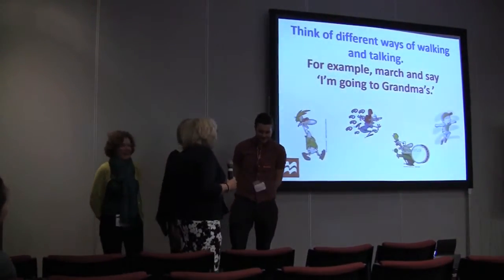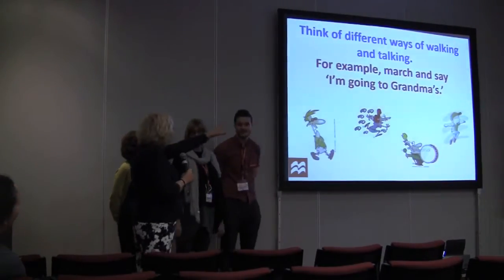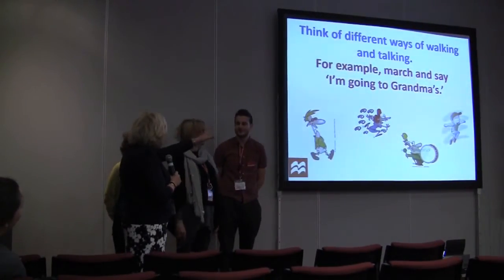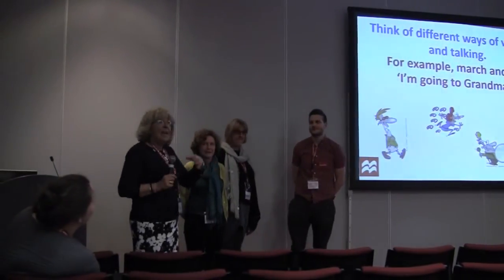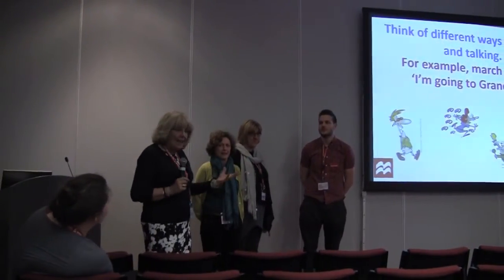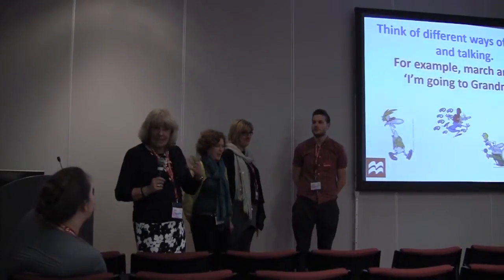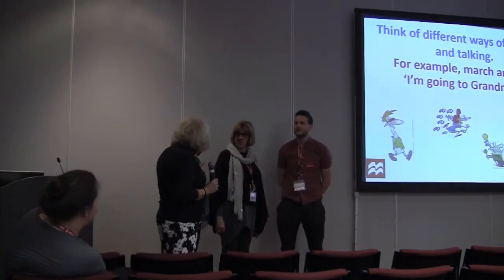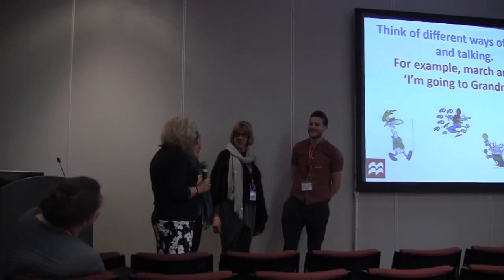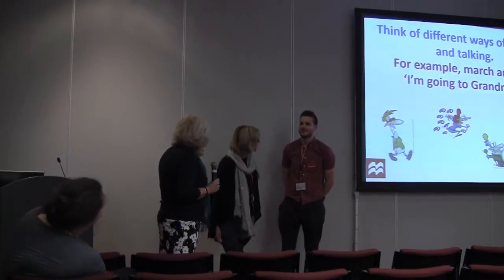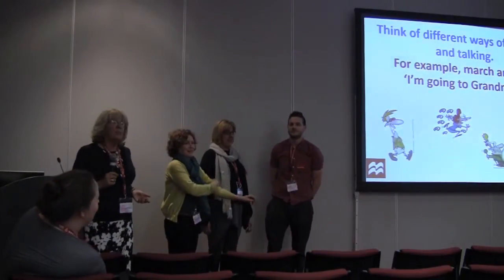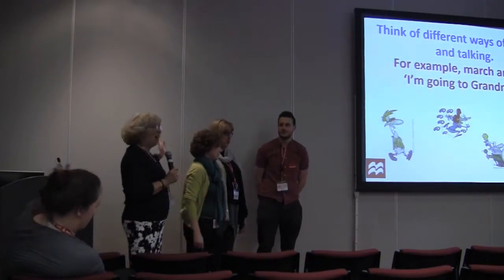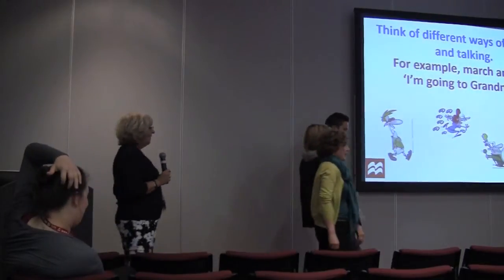Poor things. All right, okay, so what you're going to do, your target language is I'm going to grandma's. I'm going to grandma's, okay. I want you to call out one of the verbs. It's either going to be stroll, flee, march, or skip. And you're going to do that action at the same time as using the language. You're going to say, I'm going to grandma's, I'm going to grandma's. Okay? All right, which verb should we give them? Stroll. So, stroll. Give them an easy one.